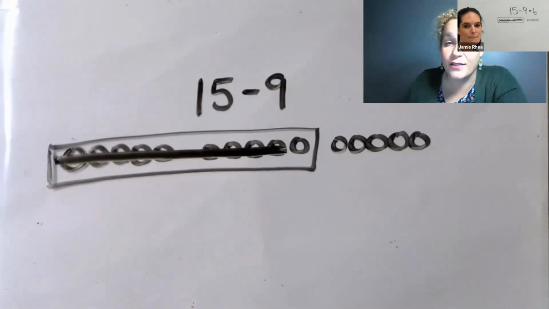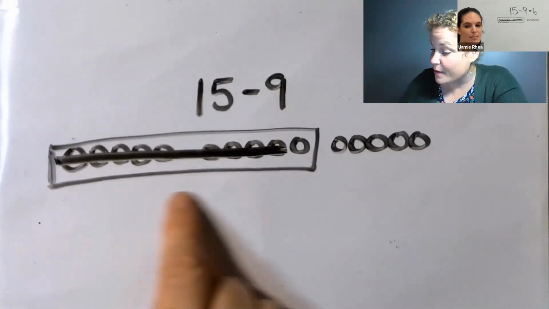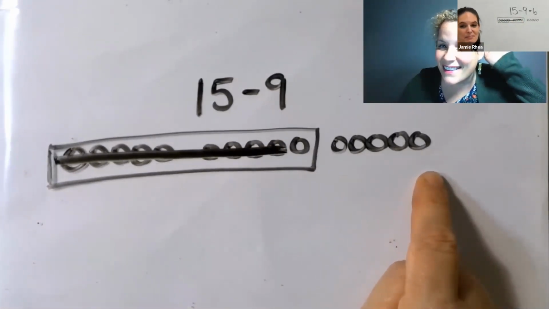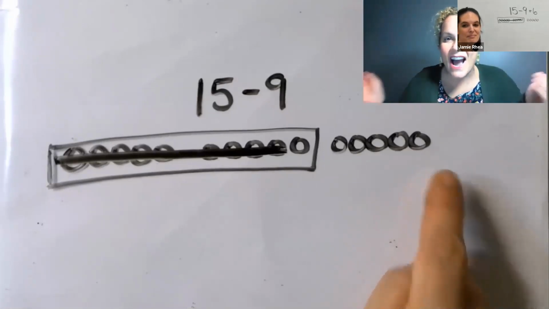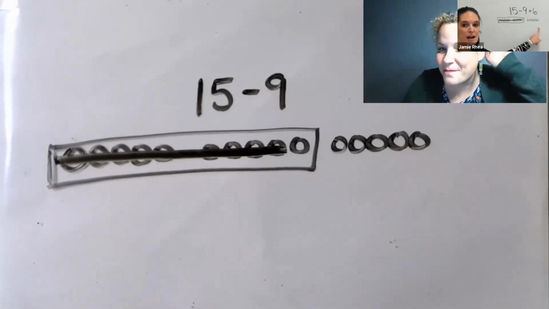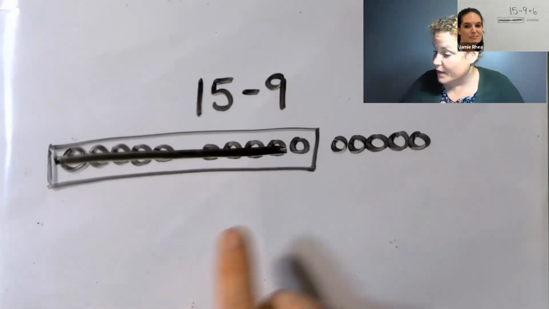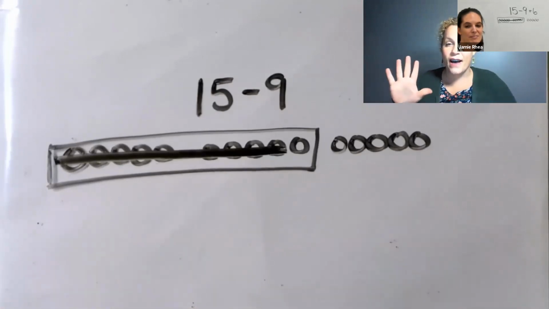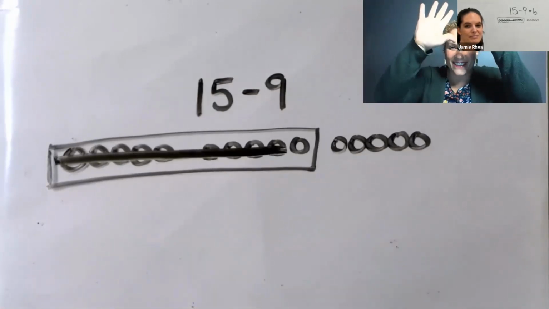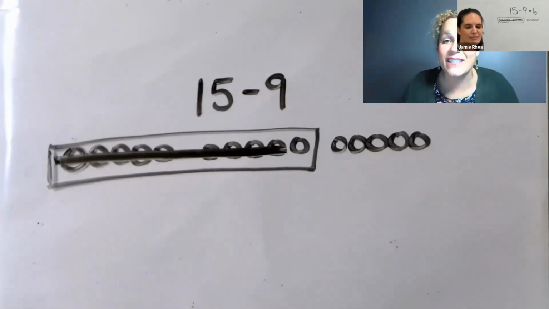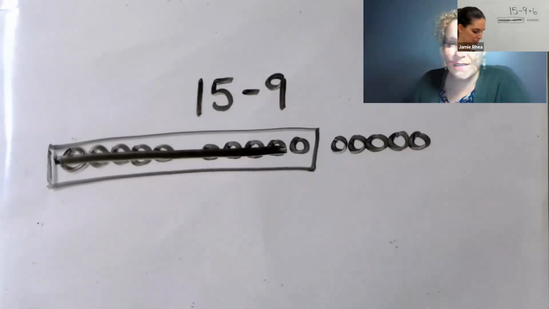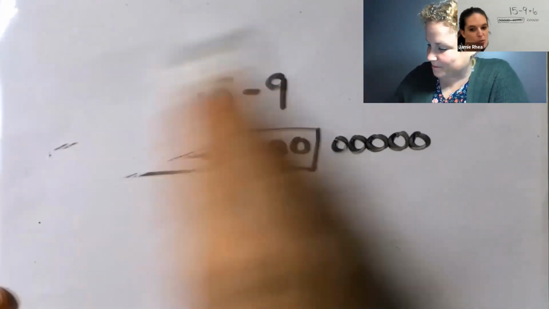How much do we have left when we take 9 out of 15? We have 5, 6. 6, very good. How did you get that so quickly? We knew that 5 and 1 more made 6. We can see quickly that when we take our other part 5 and add it to the 1, that 5 and 1 make 6. So 15 take away 9 equals 6. Let's try another. All right, erase your boards.